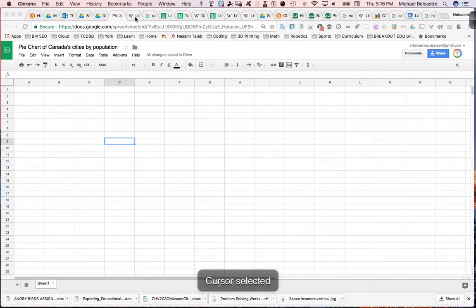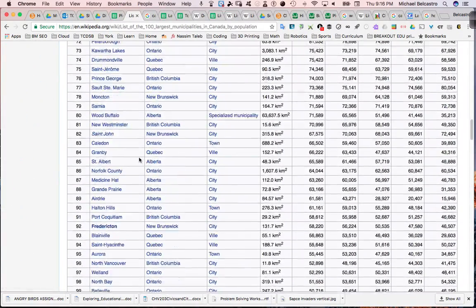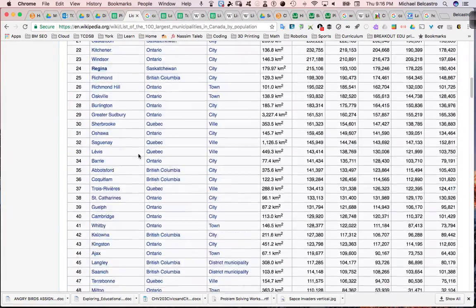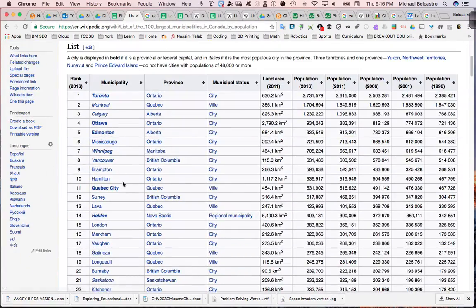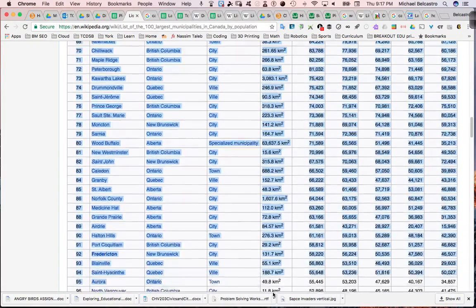Okay, so let's take a look here. Here's our municipalities. I've used this before. Maybe the top 100. Perfect. Okay, so we're going to take the cities and we're going to go by their population here. Can I grab from rank? I couldn't. I'm going to scroll all the way down to the bottom here. And we don't need all the columns.